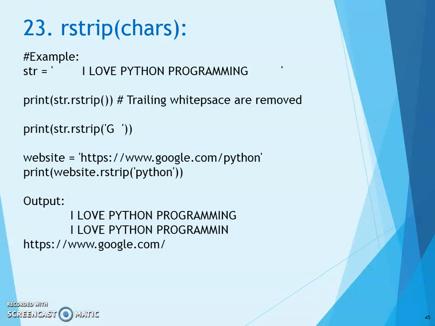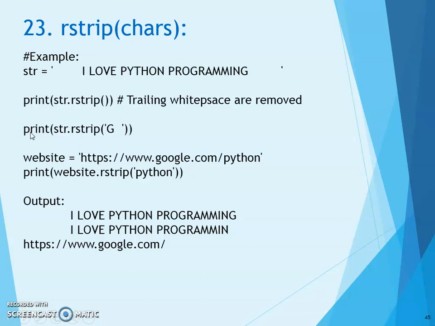Now we'll see this example. Here the string stored has some space added, and on the right-hand side also we have added some space. And we are invoking this method rstrip and we are not passing any parameter. As we are not passing any parameter, all the trailing spaces will be removed. So these leading spaces will be there followed by the string, but the end spaces will be removed. So this is the output.